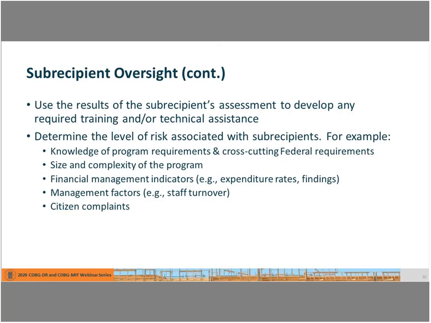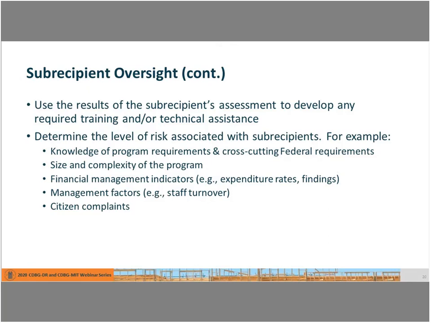The key here is determining the level of risk associated with entering into agreements and funding that subrecipient. So again, we go back to some of those assessment elements we just spoke about previously. For example, knowledge of the requirements of the program as well as the other federal standards that will be brought to this activity or project. The complexity and the size of the program. If you engage a subrecipient that might handle 100 cases in a year, and now you've engaged them to handle 600 or 1,000, that may double, triple, or quadruple the usual volume they're accustomed to handling and could overwhelm them.